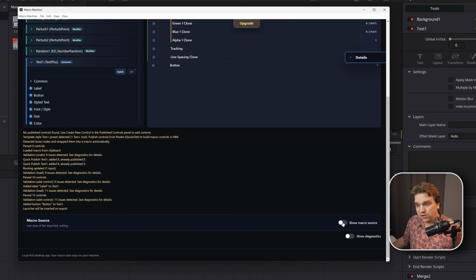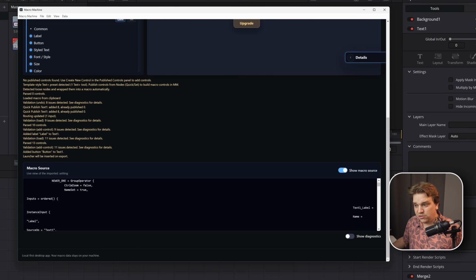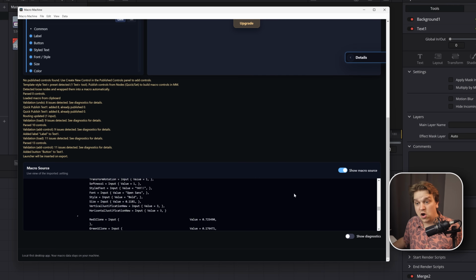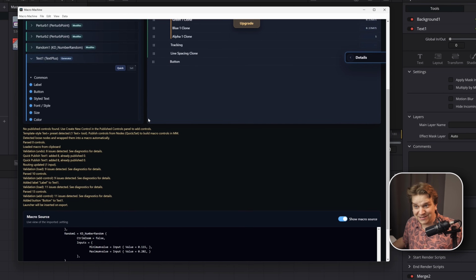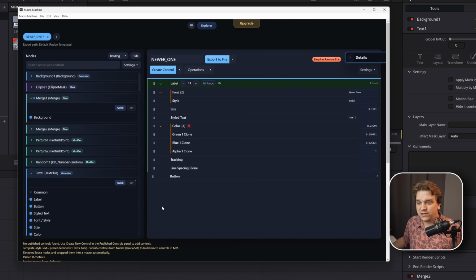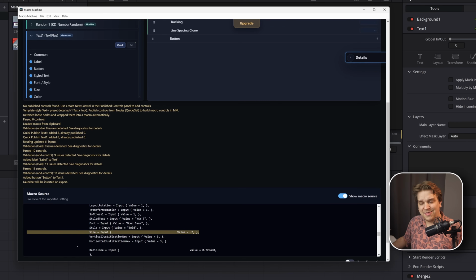But this macro source, if I toggle this on, it shows you all the raw code for this macro. And what's more, if I go and do something basic, like change this size instead of a value of point whatever this is. If I change this to a value of 0.2, click enter, and I scroll down, then that code jumped to the area where that size default was changed to a value of 0.2.